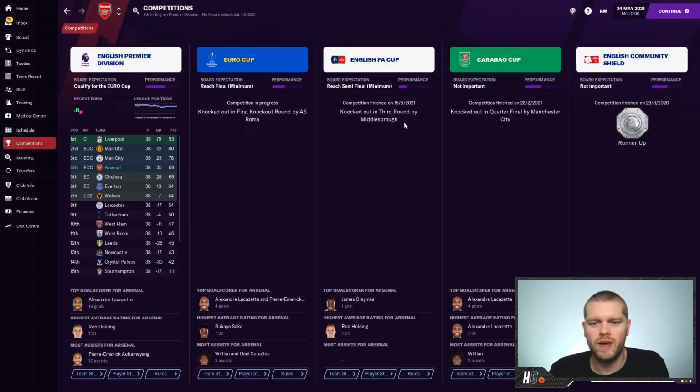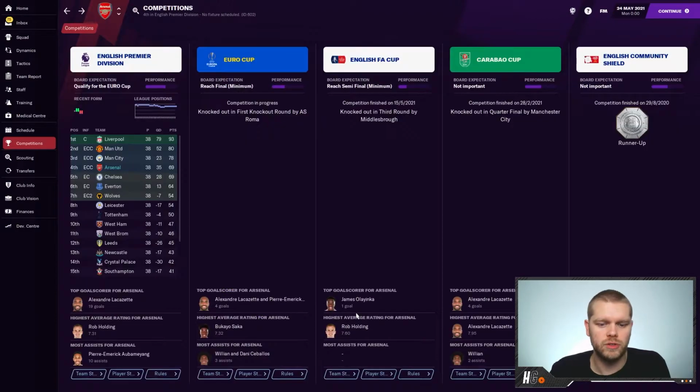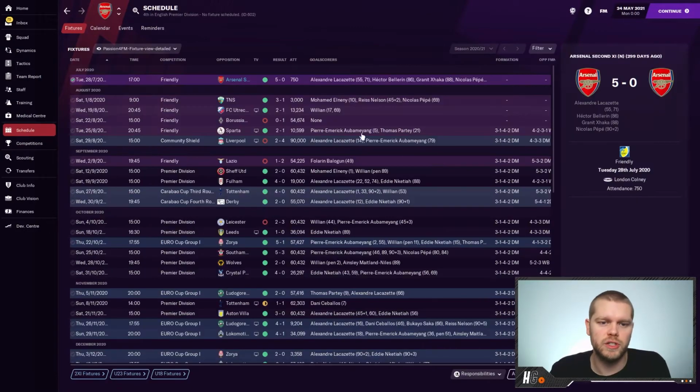Knocked out in the 3rd round of the FA Cup by Middlesbrough. That's a disappointment, but having looked at the top goal scorer, it looks like the team was rotated, as this guy scored the goal. Interesting. We'll take a look at that one as well. Carabao Cup, knocked out in the quarterfinals by Manchester City. No shame there. And runners-up in the Community Shield. So we'll jump into the schedule first and foremost, and we'll take a look at how things got on.